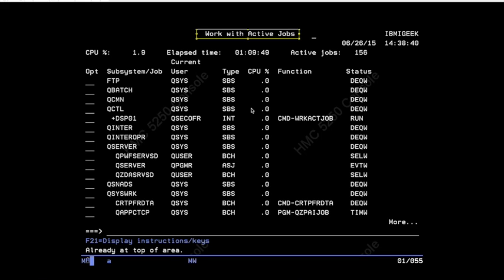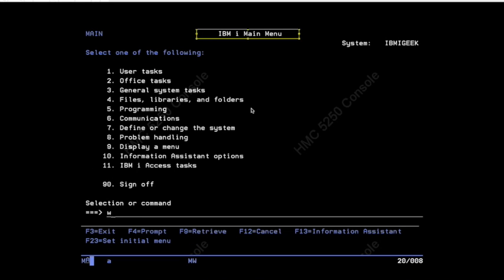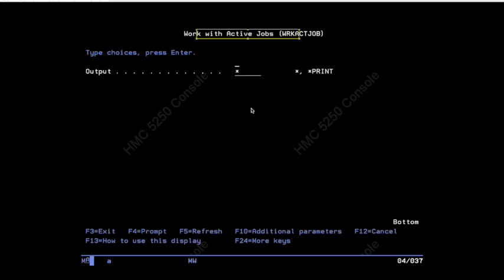The other thing you can do, if you're a little bit familiar with IBM, you can actually prompt a command. So if you do a WRKACTJOB and prompt, which is F4 on an IBM, one of the things you can do is output the work with active jobs command to a spool file.